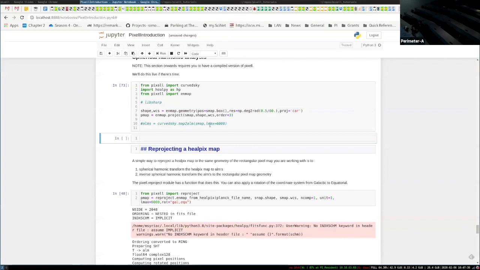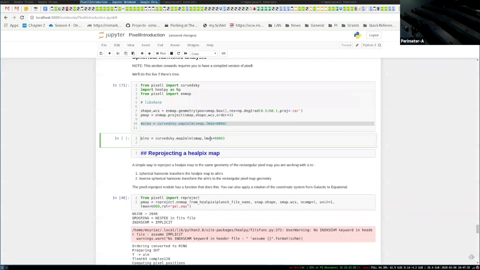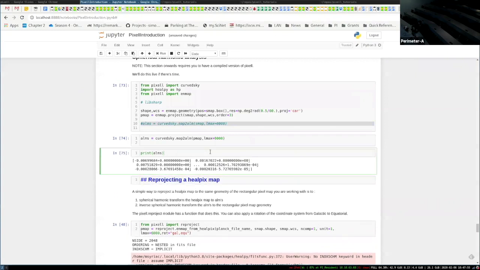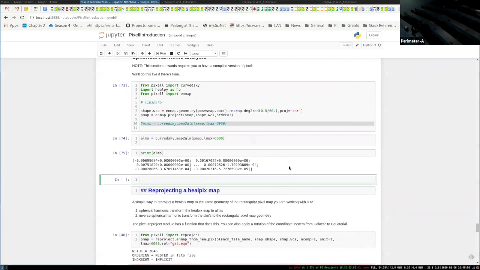There we go. And now, since there's ring weights for CAR, you should be able to calculate the alms to go along with this. Yep. Okay. Good. So now you have alms, and they're complex, and you want to square them. So the alms are going to be in the libsharp format, which means you can use the cl_by functions on them to go from alms to Cls.